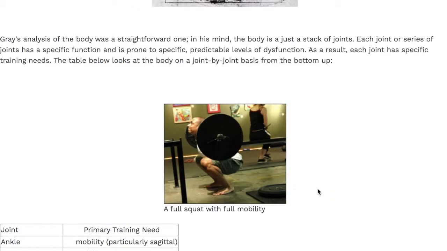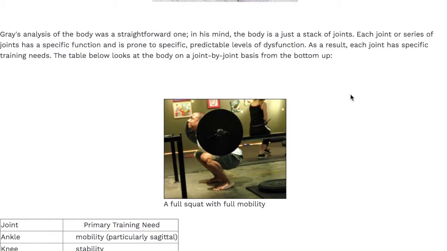This article is an old article created by Mike Boyle, a very well-respected strength coach in the strength and conditioning field, and Greg Cook was involved in this process as well. He was big in the FMS, the Functional Movement Screen, which a lot of practitioners have used in the past and have their own spin-off on. Now that we know the basic anatomy of the thoracic joint and what it's made up of, we can go on to this chart that they talk about in this joint-by-joint approach article, which we mentioned earlier.